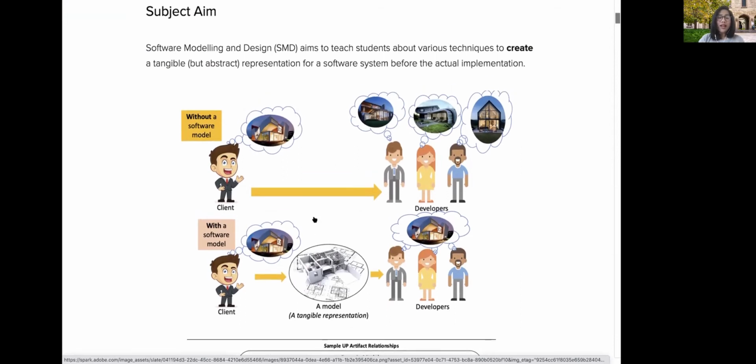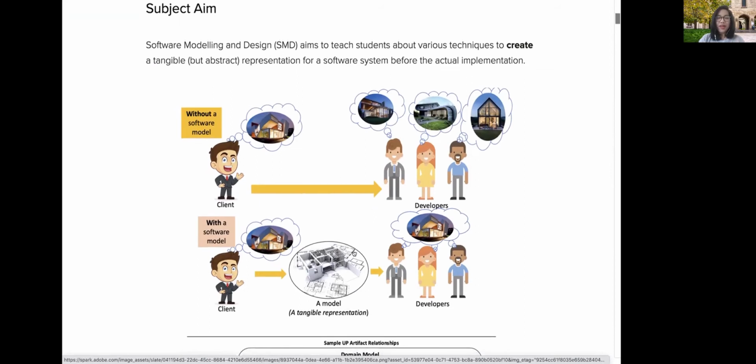So this is the kind of metaphor that I use with my students. If there is no model, then everyone will have a different understanding. But when we have a model, which is a representation of the software system, everyone will have the same understanding. So the students will learn how to make this from this subject.